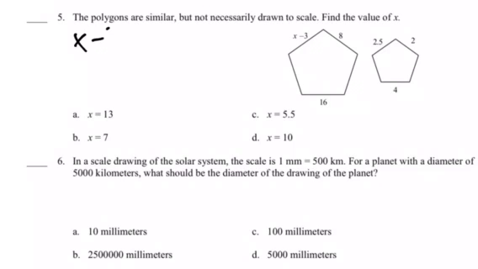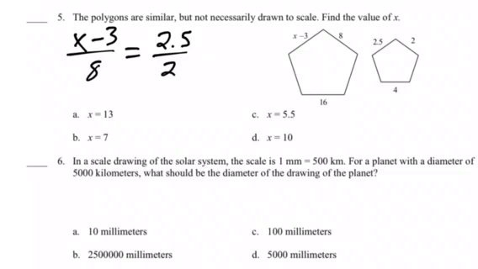For me, I'd probably just do x minus 3 over 8. I like to keep the numbers from the same shape in the same fraction. And then I would have to do 2.5 over 2. So we are kind of stuck with that 2.5 because it corresponds to the x minus 3. I could have used the 16 and the 4 rather than the 8 and the 2, but I generally will opt for the smaller number there.